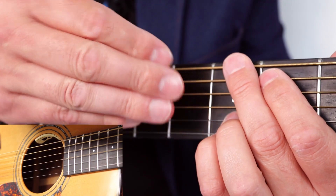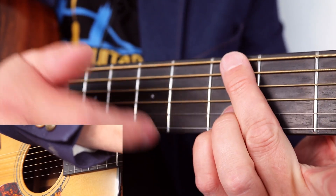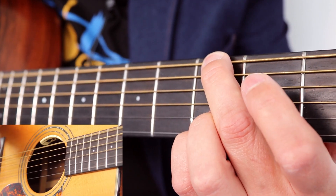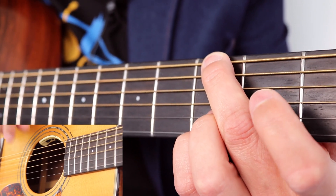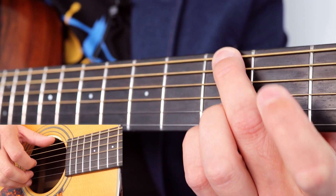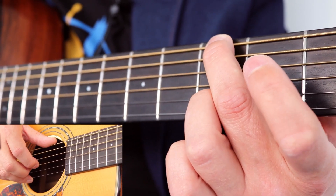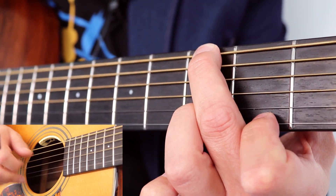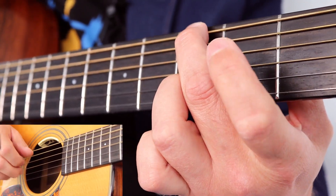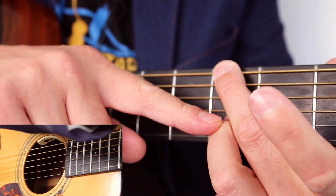Now from here, you're going to change to like a folk G - a four-fingered G. Leave the ring finger where it is from the D chord. Put the little finger underneath on fret three on the thinnest string. And cram your middle finger on top on the third fret on the thickest string. Then pinch the top and bottom strings. In the music you'll see there are these two threes going into the next bar in brackets - that just means hold into the next bar, don't re-pinch. Then index finger on fret two on the thinnest string. And then pinching on an open string with the thickest string on third fret. The ring finger stays down the whole time.